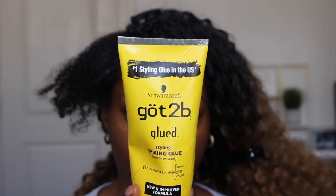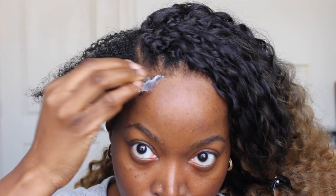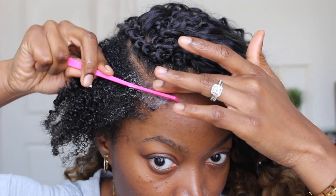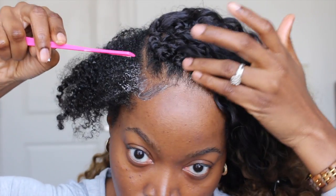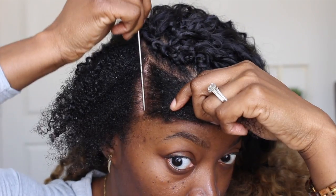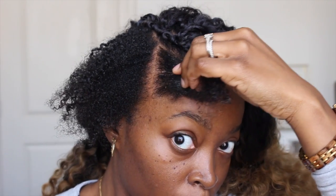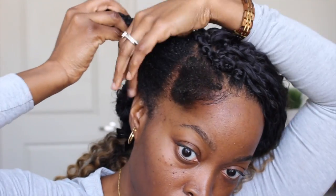So y'all know I had to grab my favorite product for my kinky edges. Y'all, this Got to Be Glue in the yellow bottle is so great for slicking down and getting the best results. I like to use this and the curl defining glaze paired together just to give me shine and moisture, and also to just create a really nice look.